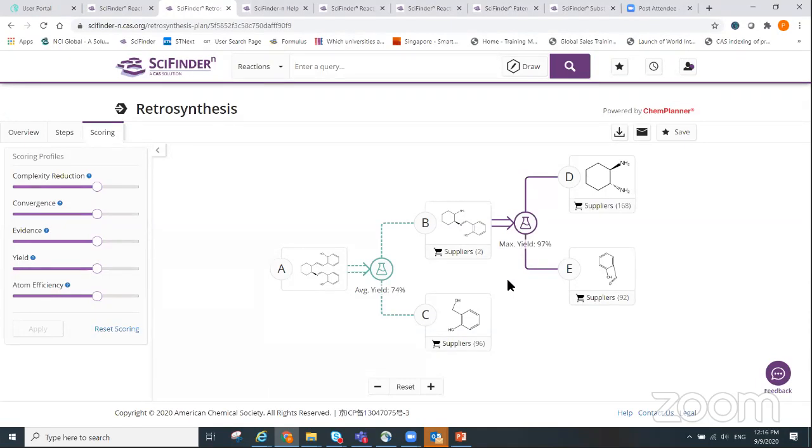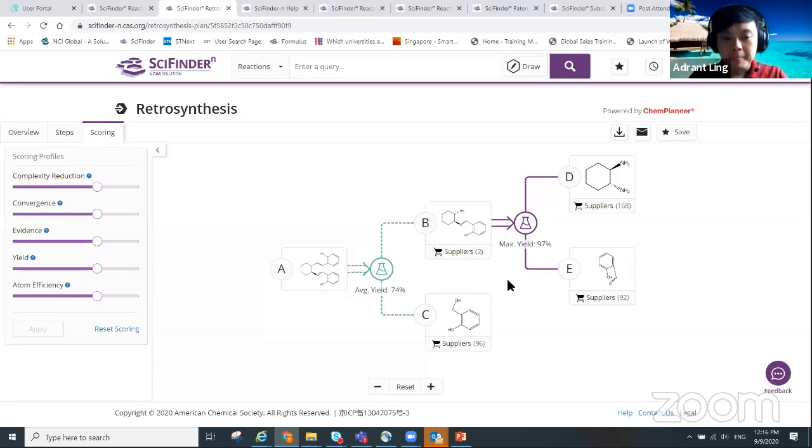So from today onwards, everyone can start using the new SciFinder N because it has an improved interface and is much easier to use as compared to the current SciFinder that you all have. There are also new features like what Pamela has shown you all. If there are any questions, feel free to reach out to Pamela or myself, and you can refer to the guide, which I will send you all.